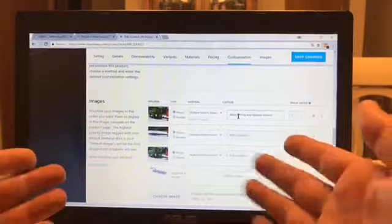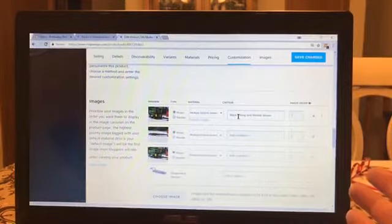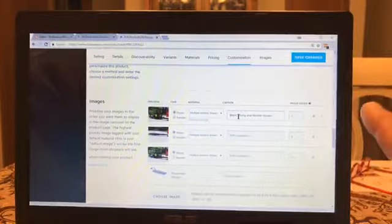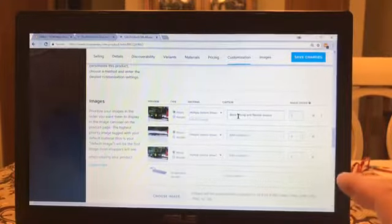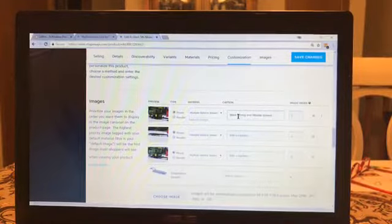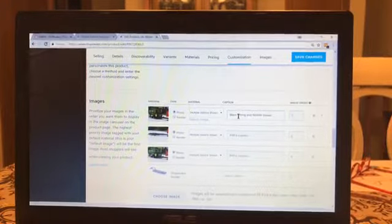And if you don't know what to write in some of these spots, go out and look for other stores and see who's doing what. Chances are, I've only seen a couple of guys that do a really good job of all of these things I'm talking about here. You know, the tagging, putting photos in there, and all these other things. Very few guys actually do that. So you may have to go look at someone that's selling jewelry or a model car or train or something like that to learn how people are doing what they do.